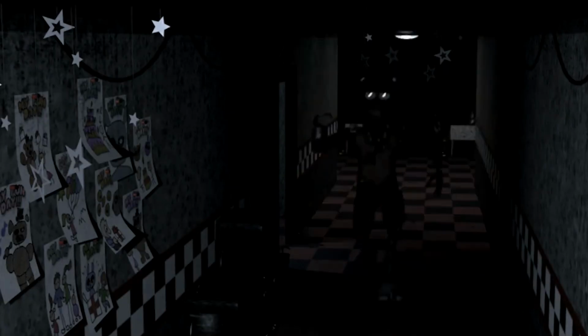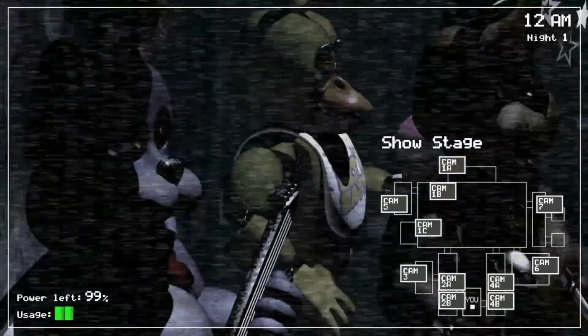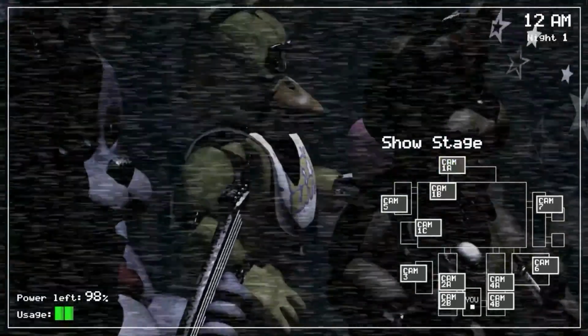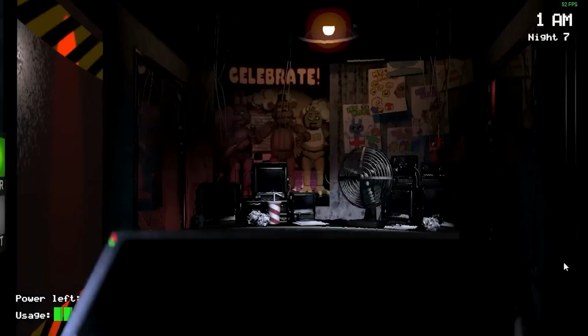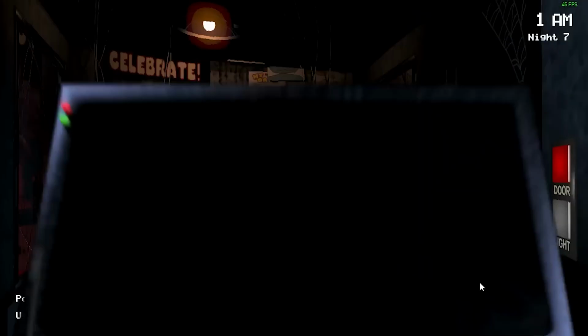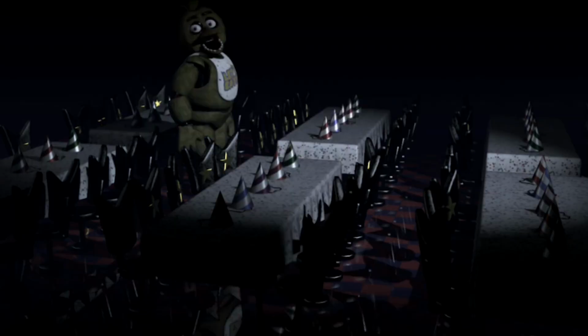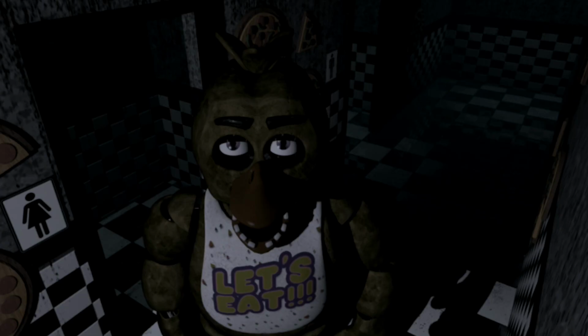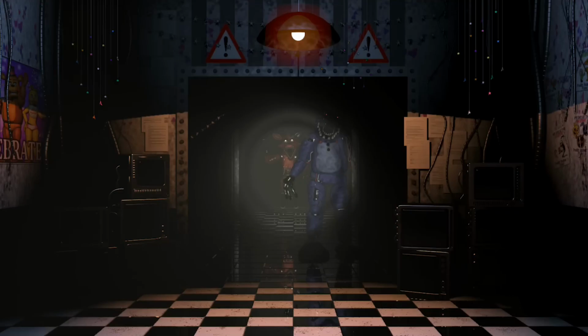the night progresses. At the start of the game, when all the animatronics are on their stages, you feel a sense of calm because for now, they're nowhere near you. But as time passes, the level of anticipation, or in this case, anxiety, increases as these animatronics slowly creep up closer towards you, through the main hall, to the hallway, to right outside your office. The same technique is actually used in the second game.